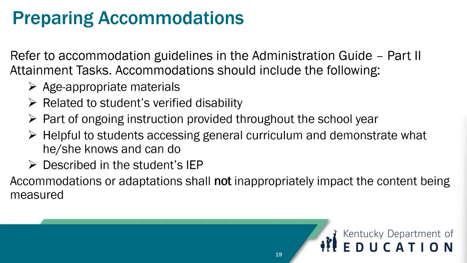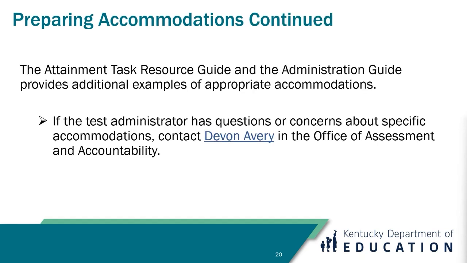The AT Administration Guide provides a list of acceptable accommodations taken from the accommodation guidelines for students with IEPs that are taking the general assessment. Refer to the Inclusion of Special Populations document located on KDE's website for additional information on allowable accommodations. If the test administrator has questions or concerns about specific accommodations, contact Devin Avery in the Office of Assessment and Accountability.